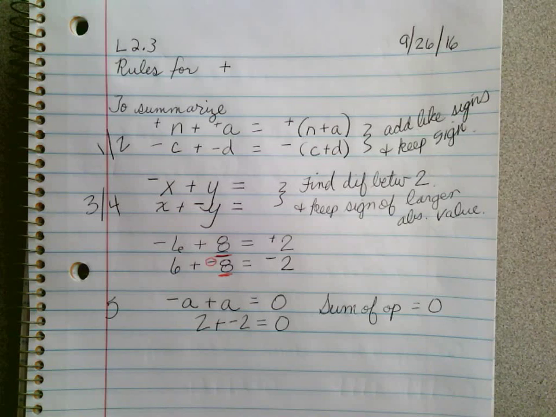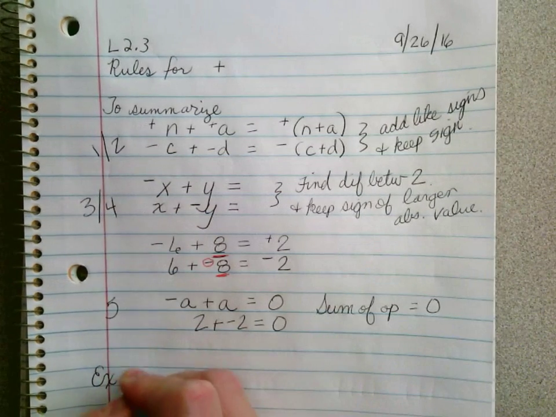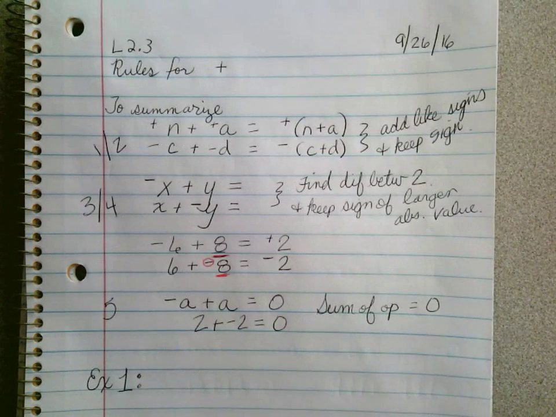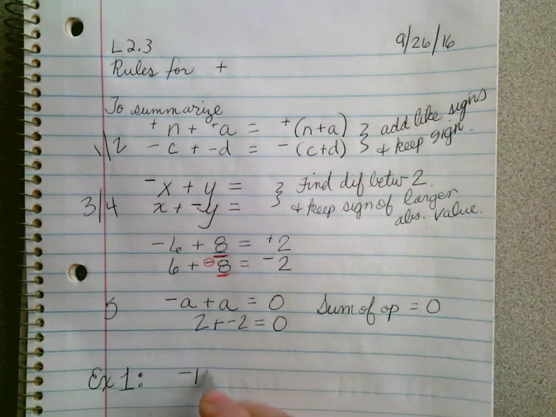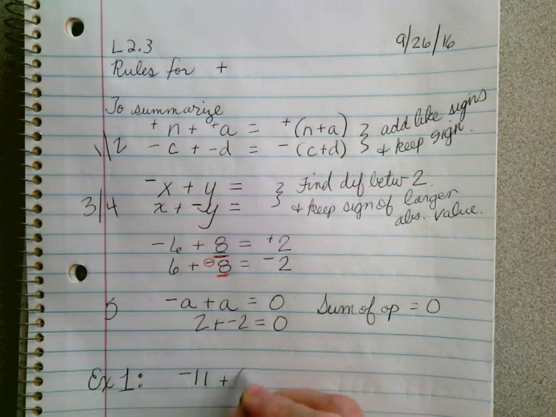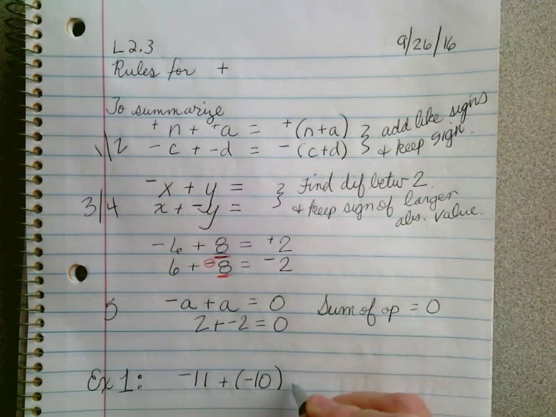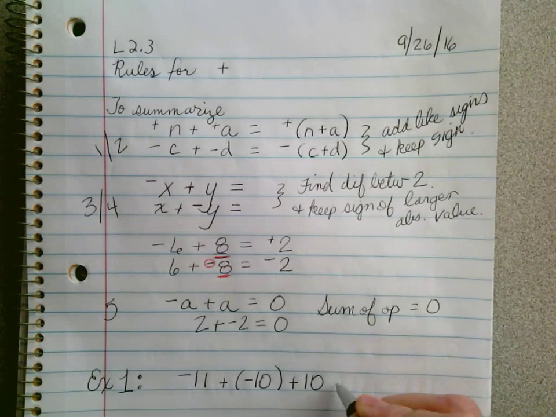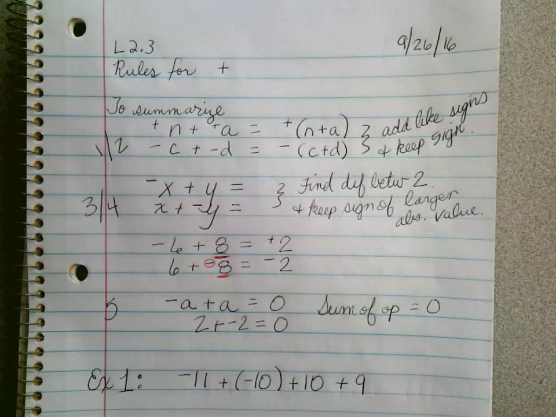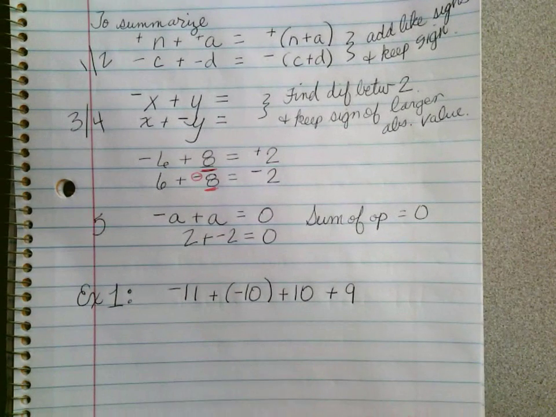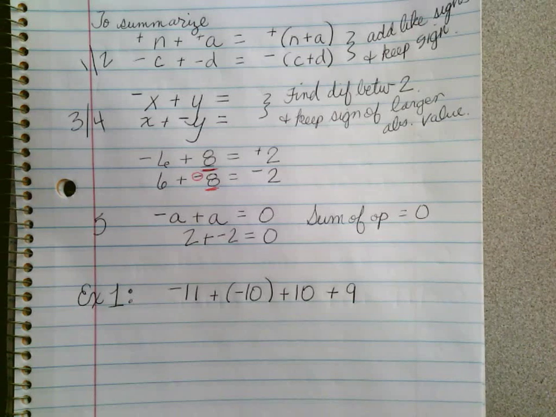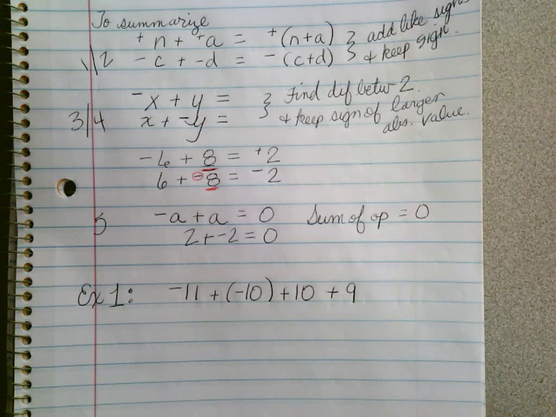So we're going to go through example 1 real quick, and it's mine, not the book. And it looks like this. -11 added to -10, added to a 10, added to a 9. Now, you all can utilize which technique works best for you. If you want to simply add them from left to right and count up and down, you can. You can also combine your negatives, combine your positives, and then come up with an answer.